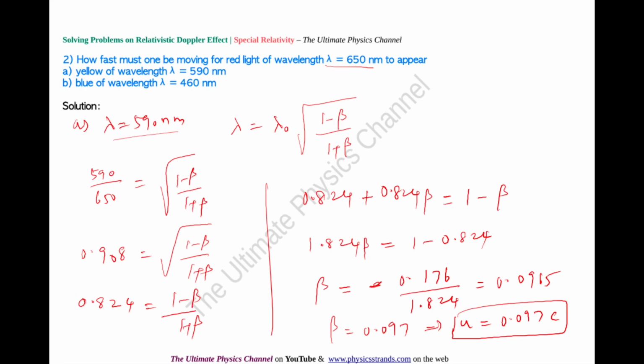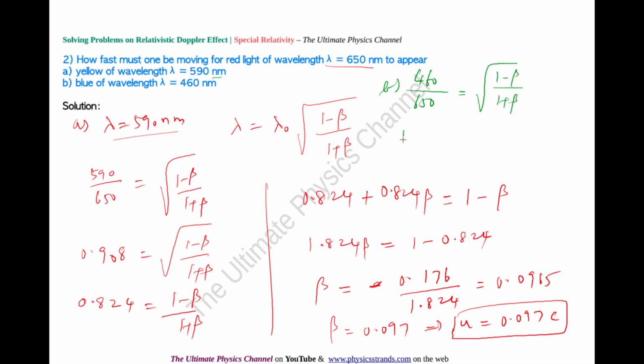So if I proceed to do that here, my B section would be 460 nanometers over 650. That is further blue shifted, down to blue color directly from red. The first case it is yellow, from red to yellow. Here it is from red to blue. So more blue shifting occurs here. So here again the same thing, 1 minus beta over 1 plus beta.